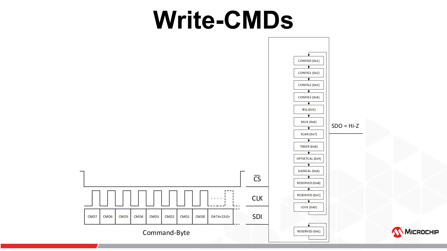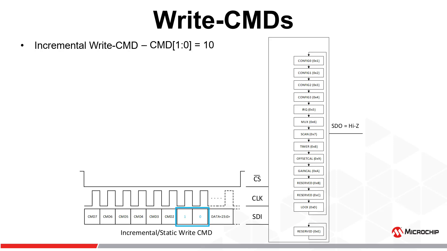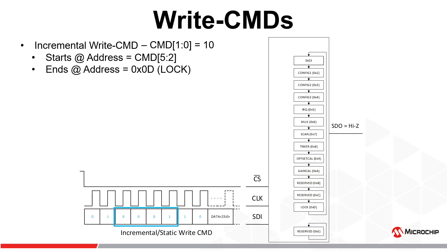The MCP-3X6X device offers the ability to individually or sequentially configure one or all registers in the register map by way of a single incremental write command. By issuing a command with command byte bits 1-0 set to 10, the incremental write command will be executed, offering the ability to sequentially configure multiple registers within a register set in a single communication sequence. The incremental write command begins the write sequence at the register address defined by command byte bits 5-2, with the ability to write all configuration registers up to the lock register at address D.